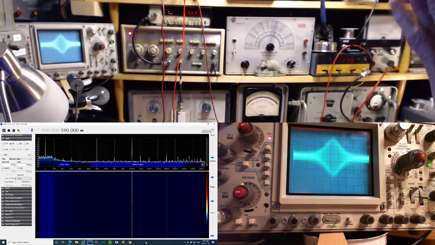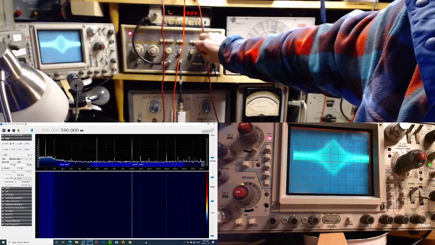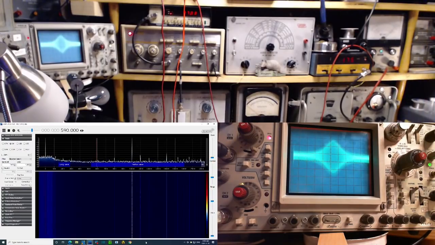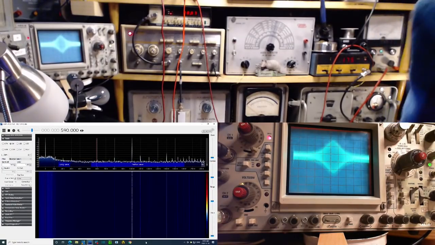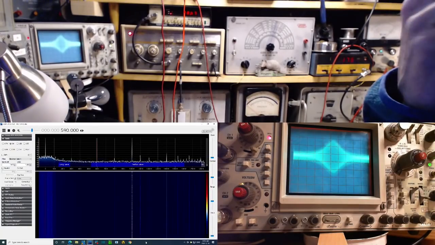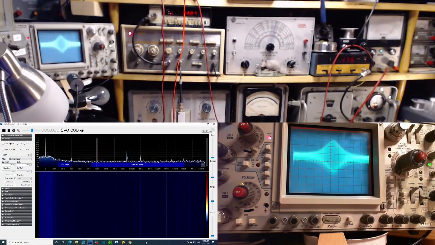So, we're feeding the sweep signal. The sweep signal appears to have no effect here. You can see I'm adjusting the signal level. Big effect on the scope. And that's not a rectified or detected signal on the scope. That's before the detector, which is probably why it's swinging high and low. Tuning the radio now. Yeah, and don't tune the radio. Tune it back right on the million.